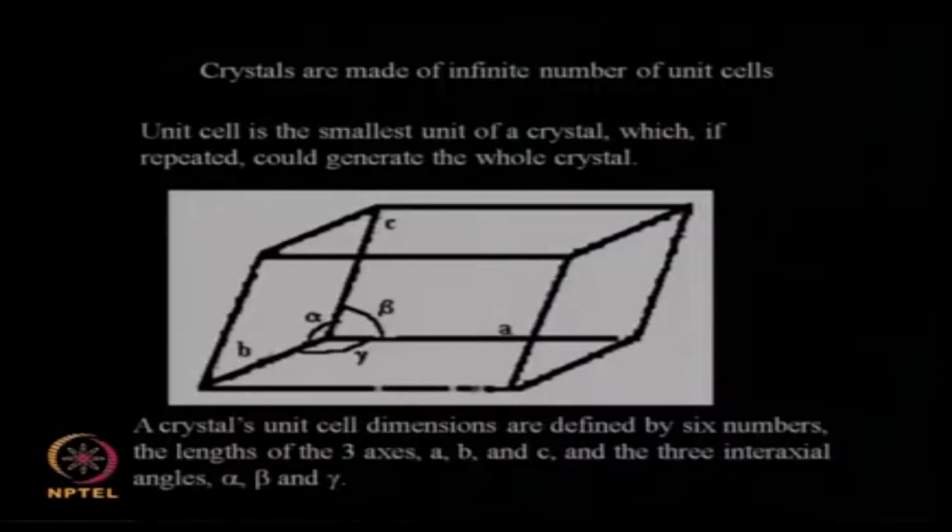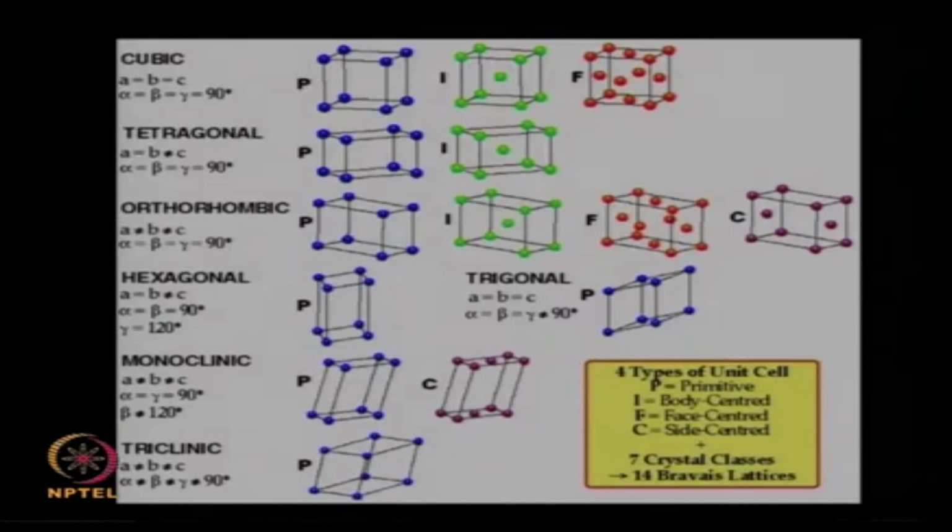But still they can be grouped into beautiful structures or unit cells. So these are the 7 crystal classes. There are 7 crystal classes. One is called the cubic, next is the tetragonal, next is the orthorhombic, another is the hexagonal, another is the monoclinic, and then you have the trigonal and triclinic. You see each one of them, the ABCs are different, alpha, beta, gamma are different. Cubic is the simplest, a very nice regular system where A, B, C are equal, and alpha, beta, gamma are equal to 90 degrees. Okay, we all know this.